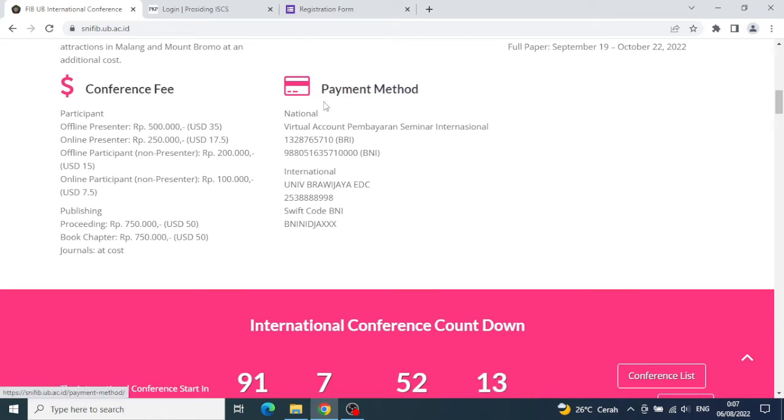For national presenters, make a payment via BRI or BNI. For international presenters, make a payment via Universitas Brawijaya Electronic Data Capture. The SWIFT code information for BNI is available here.